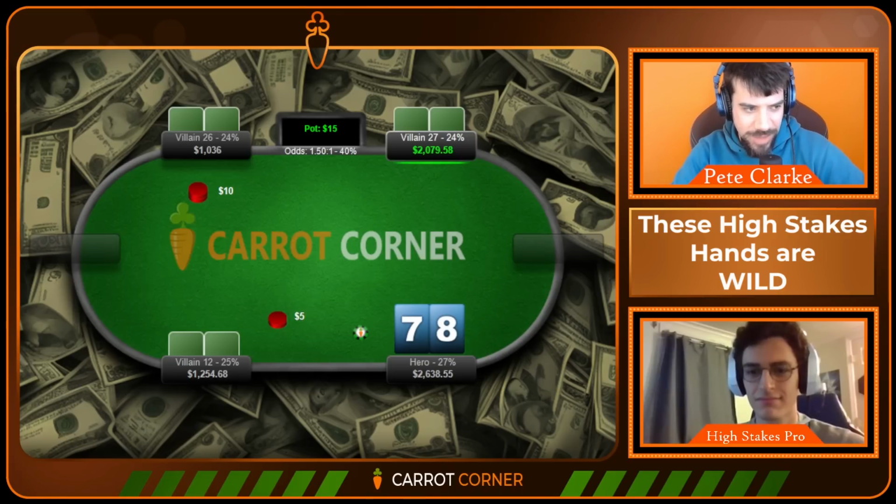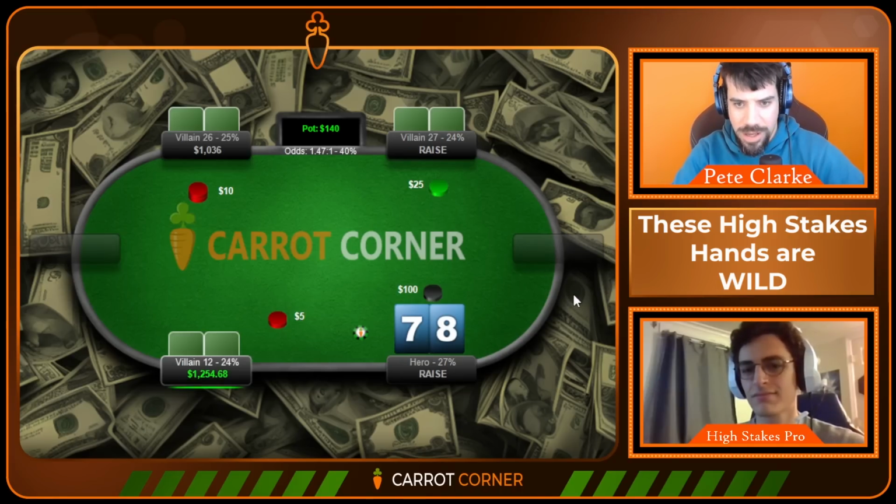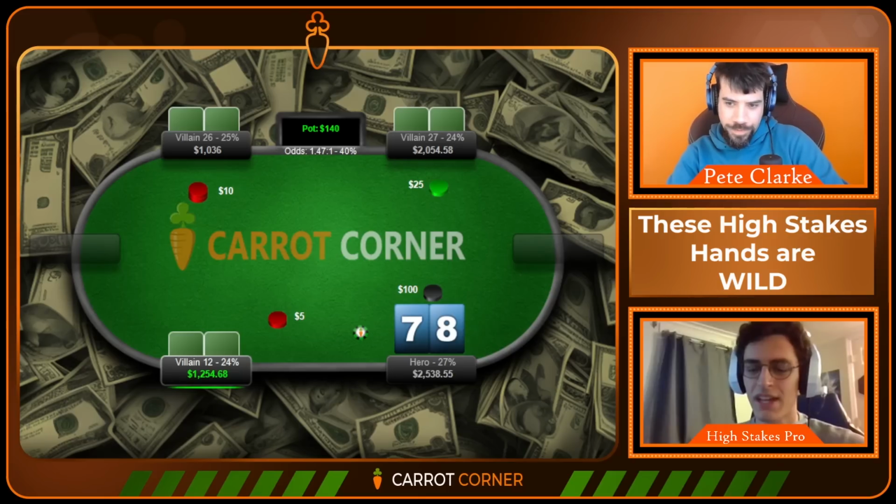So we have 7-8 of diamonds to kick things off here, Alex. We're on the button. We have gone for the 4x 3-bet, a little bit larger than is standard in this spot, but we are 200 big blinds deep. Is that factoring into your decision making here? That is what factors in.